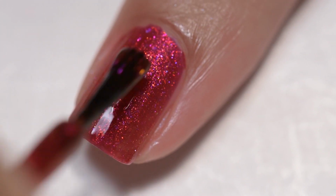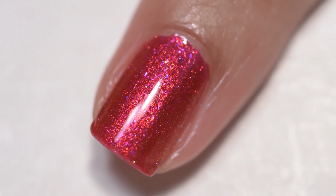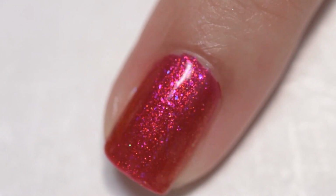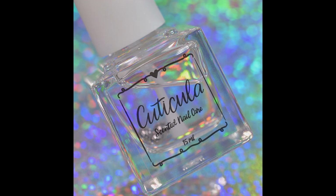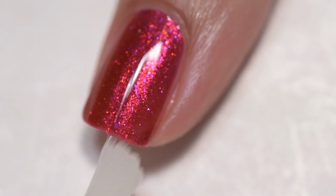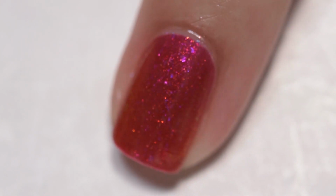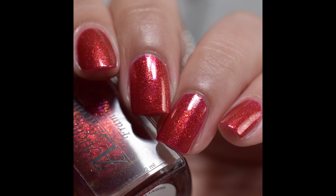This polish had an absolutely wonderful formula. It went on very smoothly and very evenly. It stayed exactly where I put it. I had absolutely no application issues, no running, no pooling. I had no staining. Nothing in there gave me any kind of difficulty to remove, and I did not notice any texture upon drying. So there you have Alchemy Lacquers Frambojito.